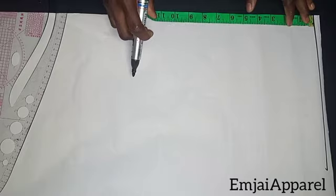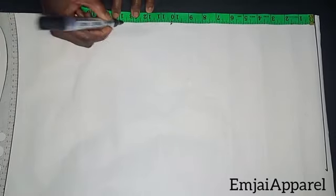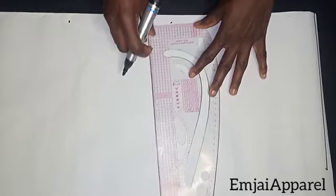So first we'll be drafting the bustier, and the first thing I'll do is draw a straight horizontal line at the top here, which is going to serve as the shoulder line. Next I'll insert the vertical measurements, which are shoulder to the bust point, shoulder to the underbust and shoulder to the waist. After marking those points, I'll draw a straight horizontal line like you see me doing in the video.